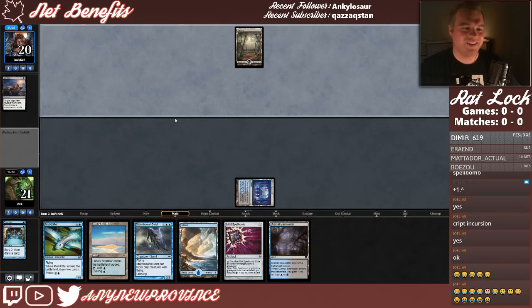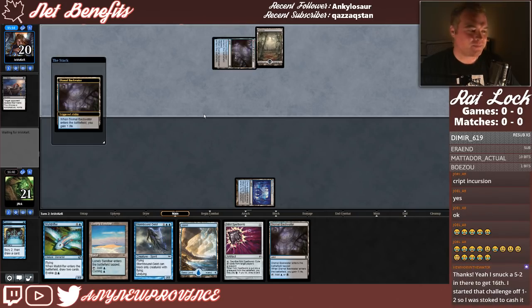Joel, dude. You're going to help me understand the kids with their emojis one of these days. You and Gold Version are gonna get me with the times, huh? 16th. You're 2-1, stoked to cash it.